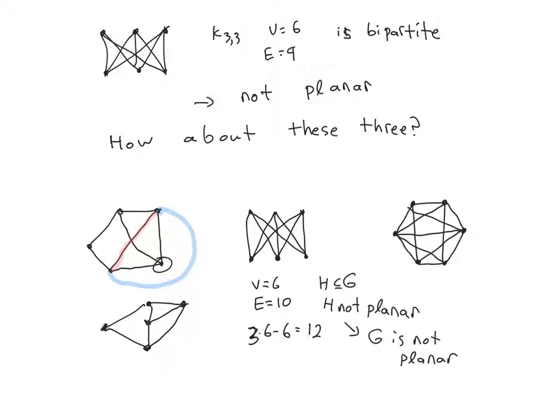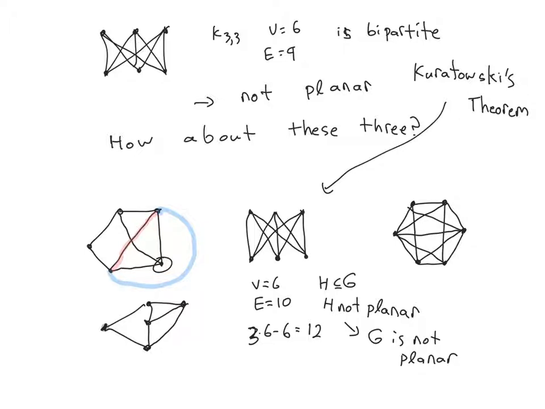And so there is an if and only if theorem called Kuratowski's theorem, which we don't cover in this course because it's actually in depth, but it basically goes along this line of saying that a graph is planar if and only if you can't find a graph that looks like K33 or K5, but the definition of looks like is actually quite technical. But if you manage to find K33 or K5 as a subgraph, then you know you're not planar. The other way you know you're not planar is if you have too many edges.